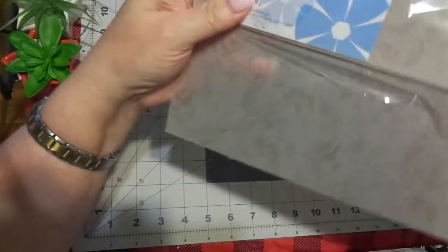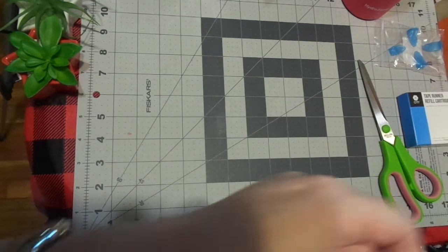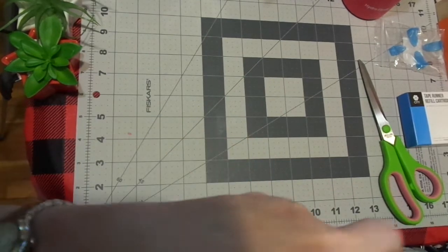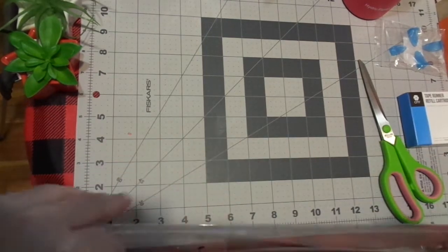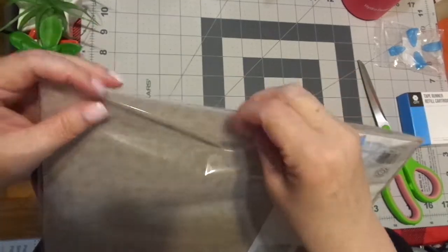There's the floral. Let me see if I turn it this way. It's a little bit darker. It's the floral, and it is so beautiful. I don't know if you can see that against my hand. So beautiful. Okay, and then let me flip it the other way, and I will tell you how many sheets are in this package. See, this is why they want to pull it all the way out. I knew I would mess it up. And I think I'm going to do it like that because I'm going to take it on my retreat. So this has how many pages? Five.